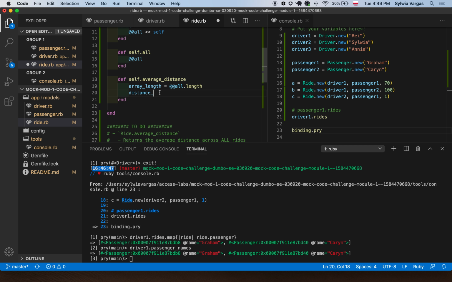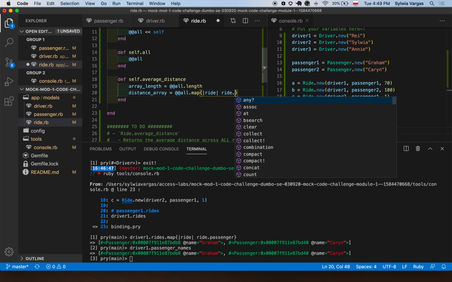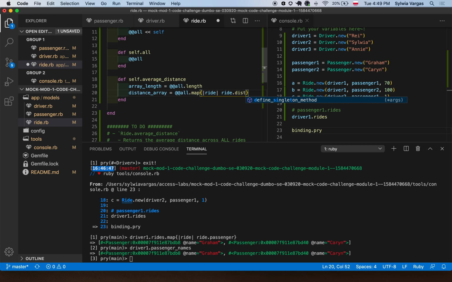Oh, so we need to do distance array equals added all dot map, and in here we're gonna do ride. So we're gonna iterate over all the rides that happened and just have an array of distances.